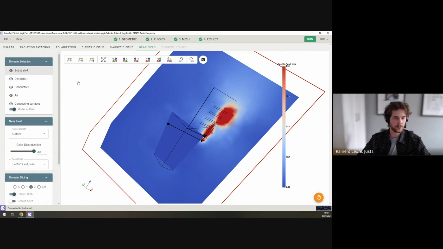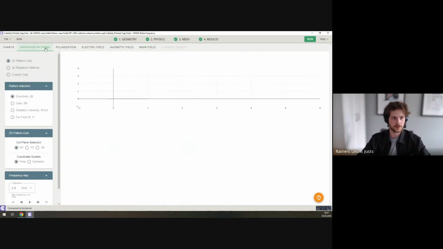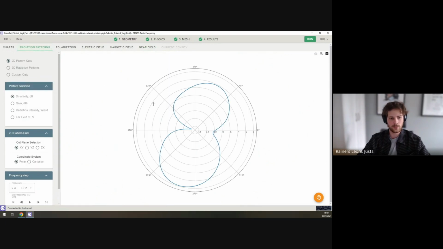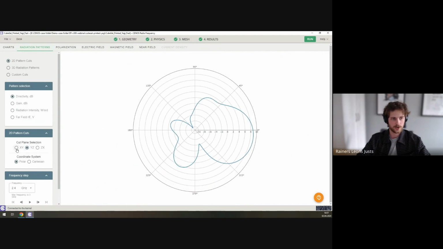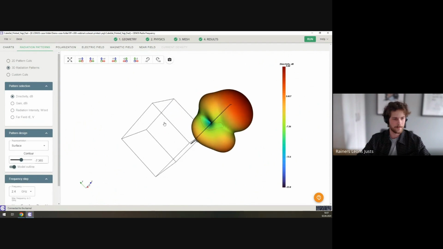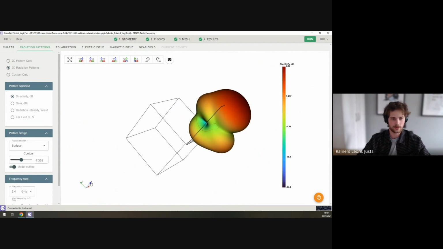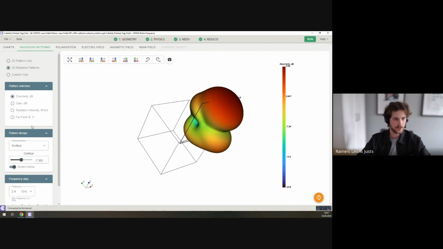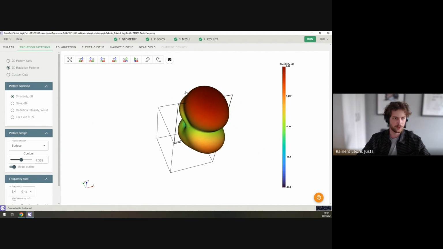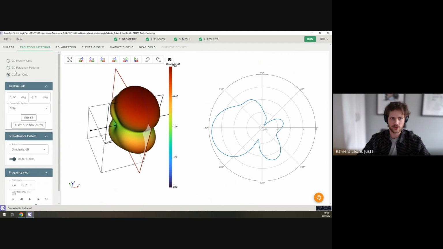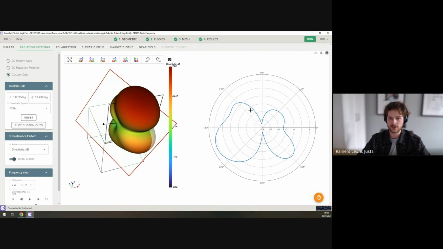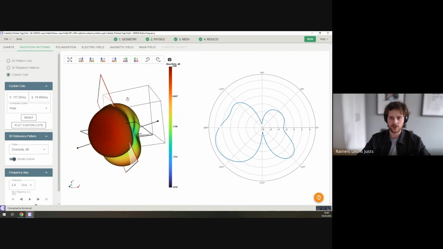So the next part for me will be to show you the radiation pattern custom cutting. As you can see, we currently have our free cut plane selections here, which corresponds to the planes of the XYZ coordinate plane. And if I want to perform a custom cut, all I would have to do is go to the custom cut section. And as I did with the plane in the near field section, I can immediately create some cuts along the radiation pattern here. So I'm able to visualize that on the right side.